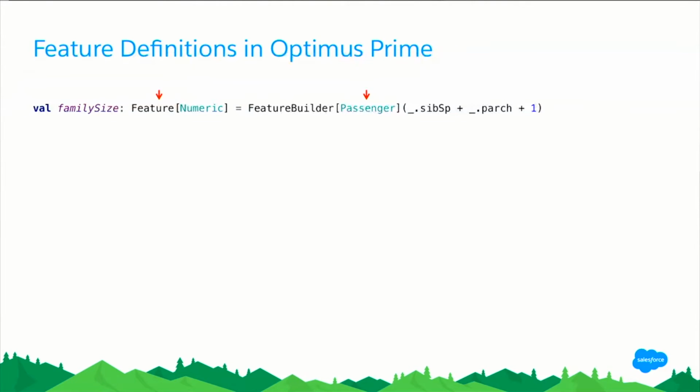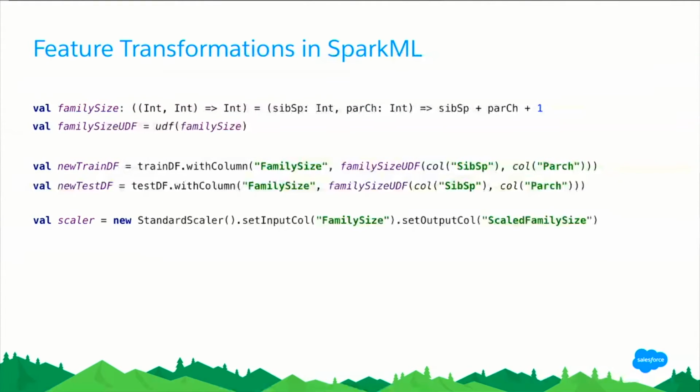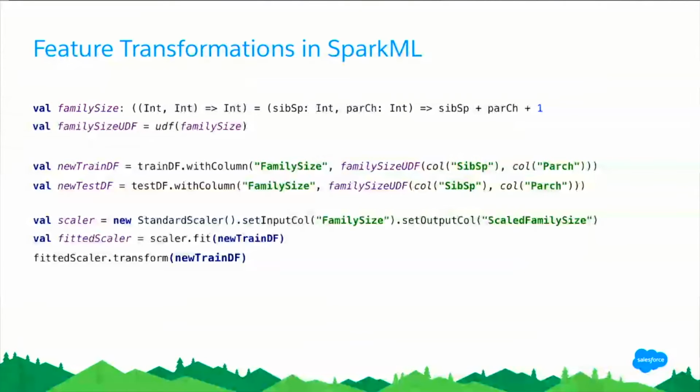So going back to the SparkML world, if I wanted to create a new feature, which was the normalized family size, this is how I would do it. I would create a new normalizer. I would set the input column to be my family size column and set the output column to be a new one. I would then fit this normalizer to my training data, and then I would transform the training data. And again, I have to be very careful that I haven't misspelled anything here, that I correctly copied over the name of the previous output column and so forth.